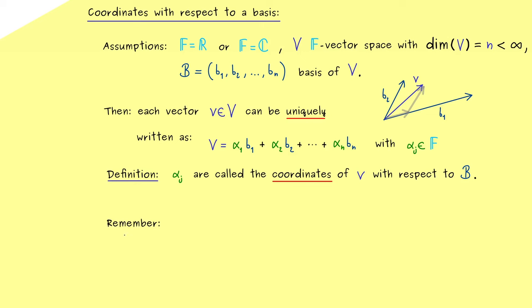Indeed it means that we can reuse everything we already know from Rn and Cn. Hence you should always remember that we can write down a linear combination for v and then we immediately get a one to one correspondence for Fn. Simply because the information in the column vector alpha1 alpha2 and so on is exactly the same information we have in our vector v. Or saying that more mathematically if you have v you can build this column vector and if you have any column vector you get an abstract vector here.